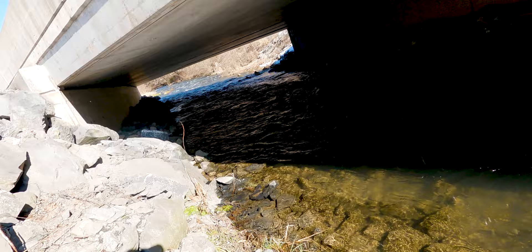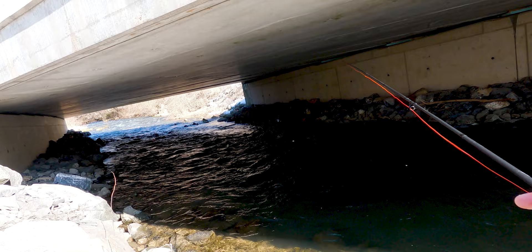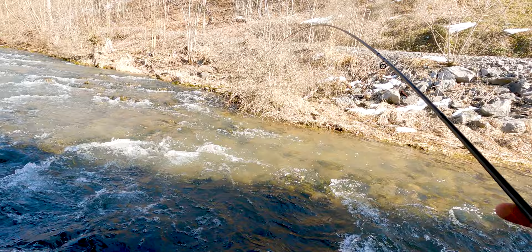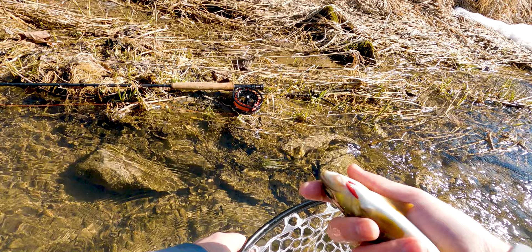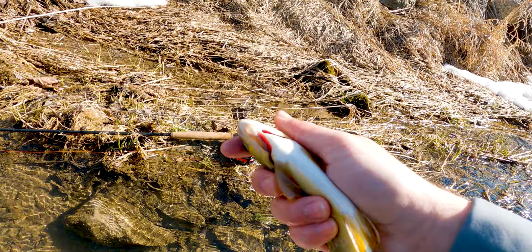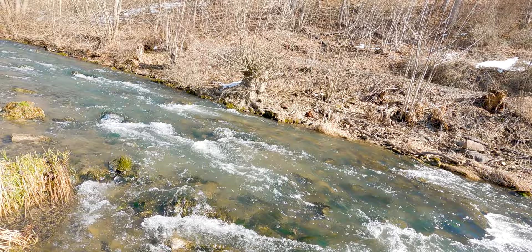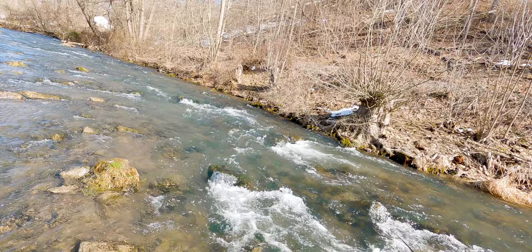I'm thinking about throwing two olives on. I've got an oil slick flashy paragon on the point right now, but if they're just going to be taking olives I'm about to double up. I noticed some weird growth on his gill. The water is actually pretty warm and the fish seem to be pushed up into the riffles at this point, as long as it's in the sun. So we're just going to focus on some riffles in the sunny areas.